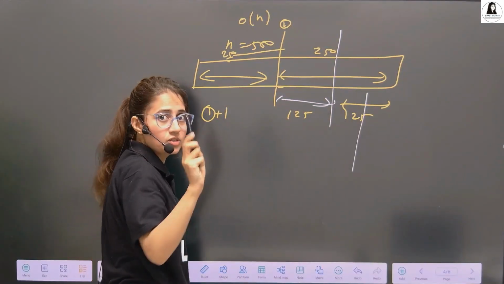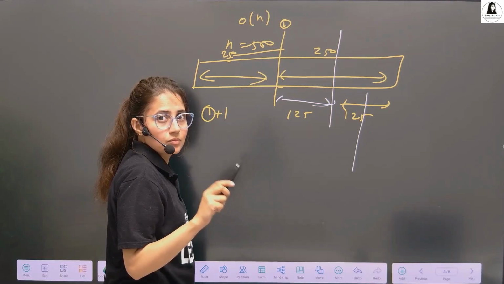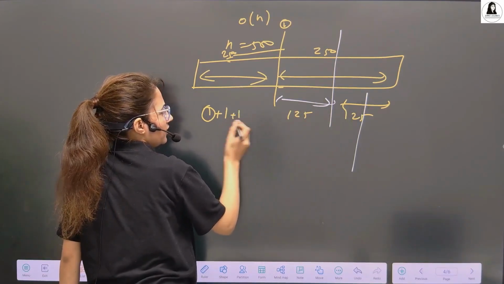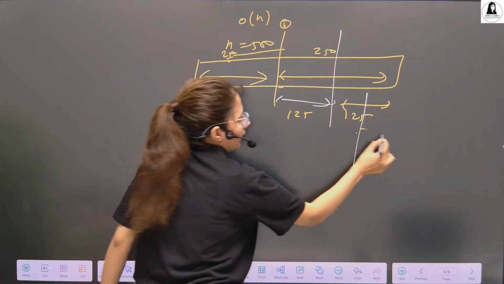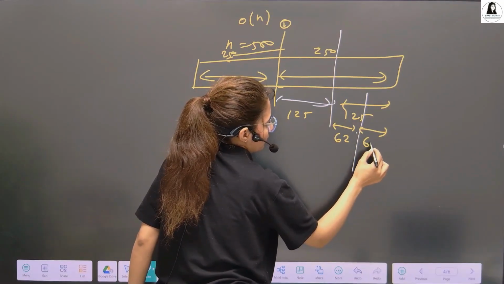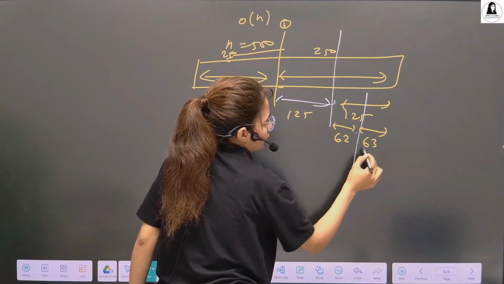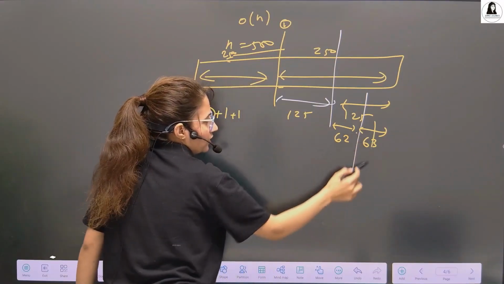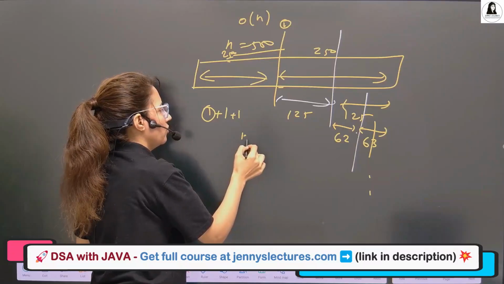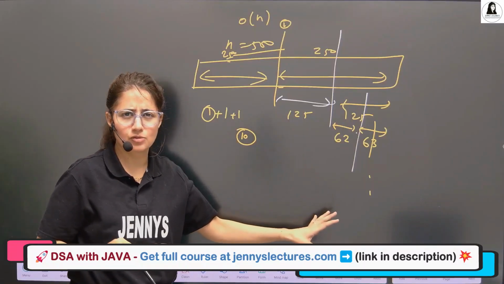Again divide this, in the worst case. Again divide this. Now one more comparison you have done with this mid. Now again you have divided this. So it's almost like maybe 62 and 62 or 63, right? So like this you again divide. Then at most, in the worst case, you require 9 or a maximum of 10 comparisons to get the result.